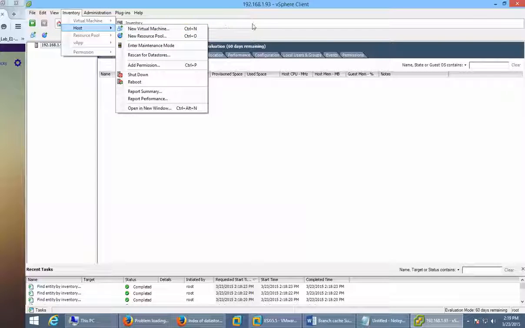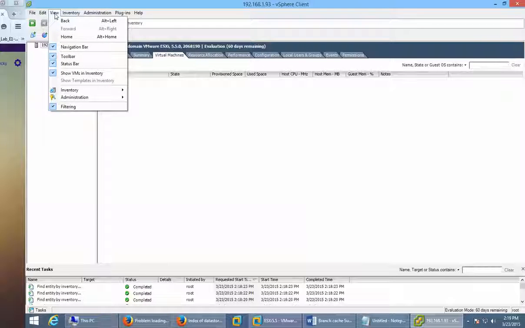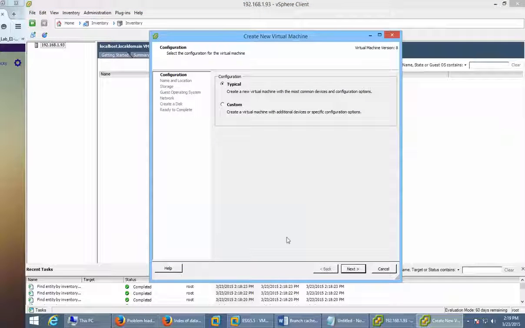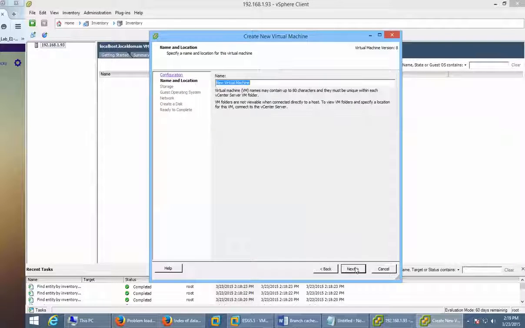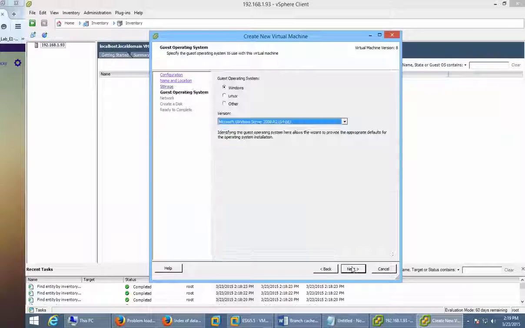Either way, you can do that. We come here and click on new virtual machine, typical or custom. We'll just go with typical for now. We'll call this new virtual machine since we're just doing a test. And again, we select the data store that we need. So we'll go further.